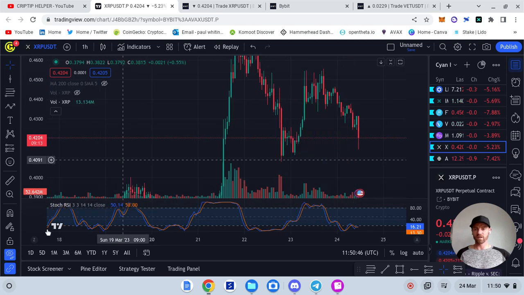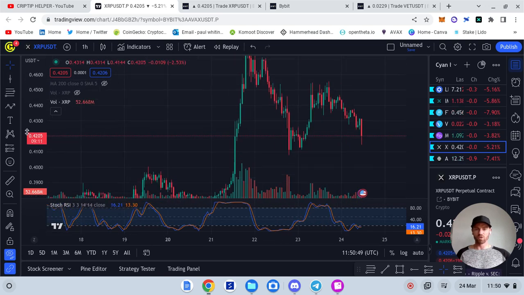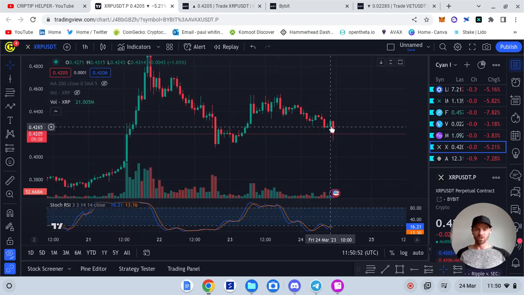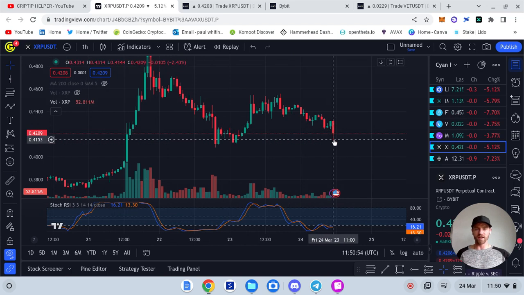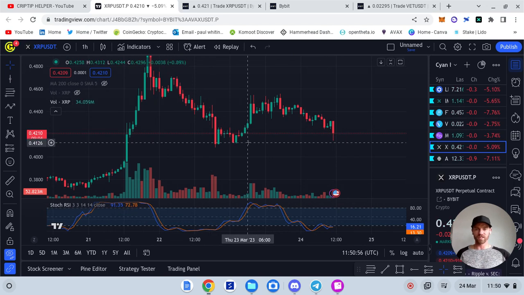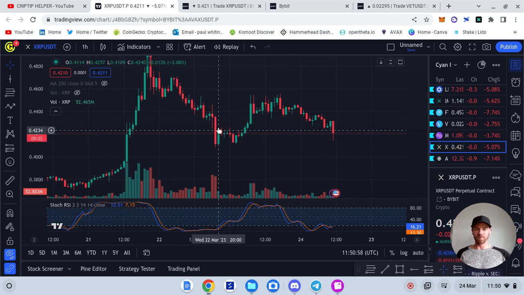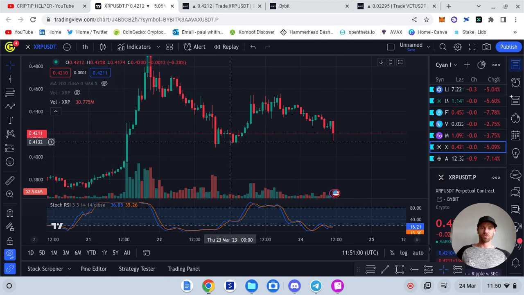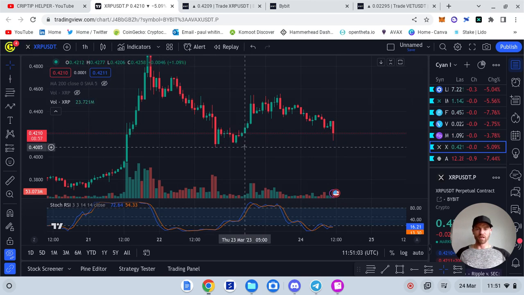I'll get rid of this so we can see some support. So where can I see some support next? This was support, this area. Now we're going to be looking in towards these areas for support. See how it's bounced off here nicely, bounced off here nicely. So that for me is the next support. So I'll be looking around these areas.